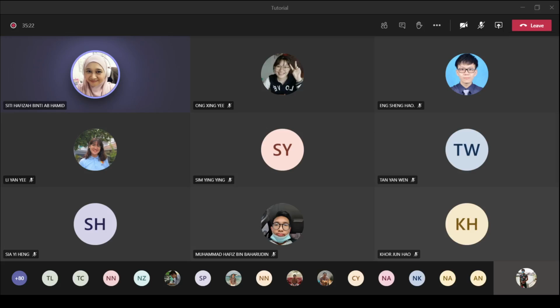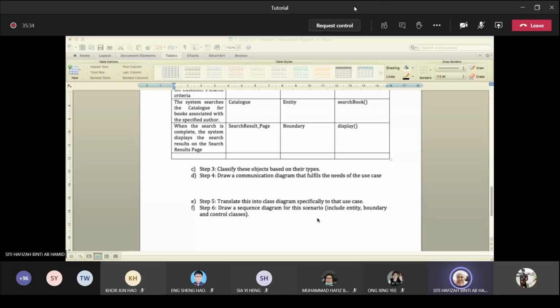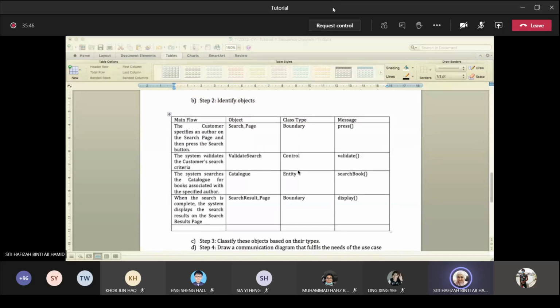If I open back this one just now, okay, and then if you look at this table, it's not the same as the one that you drew just now. This is a common thing that happens.